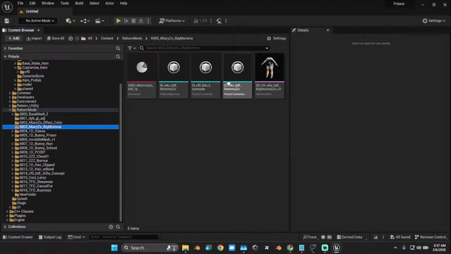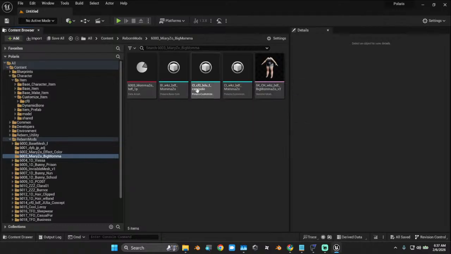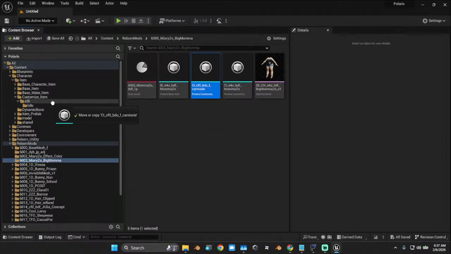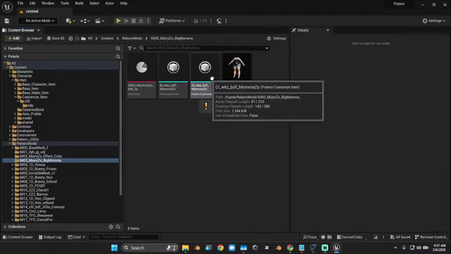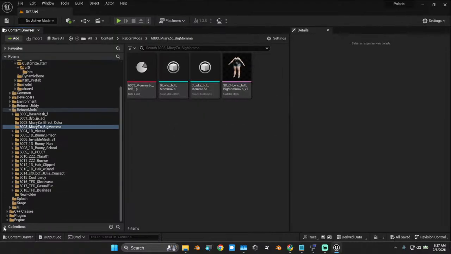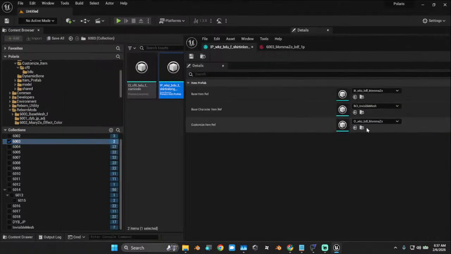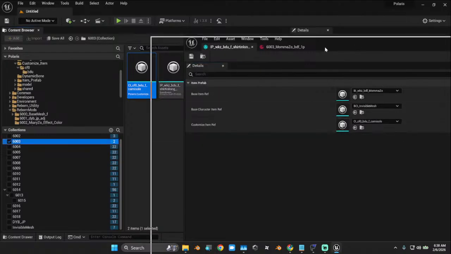All right. So now I'm going to go grab that 6003. We're going to go ahead and grab this CI and put it where it belongs. Not there. Gotta open it up. Put it where it belongs. Bam. All right. Cool. Now, right now, the game is still going to be looking for this empty CI. So I need to make sure that I check out that IP that I'm working with. Hit save. Let's go to this IP right here. I need to make sure that this is this. So I'm going to click on this and click on this. And now I updated it. Cool.